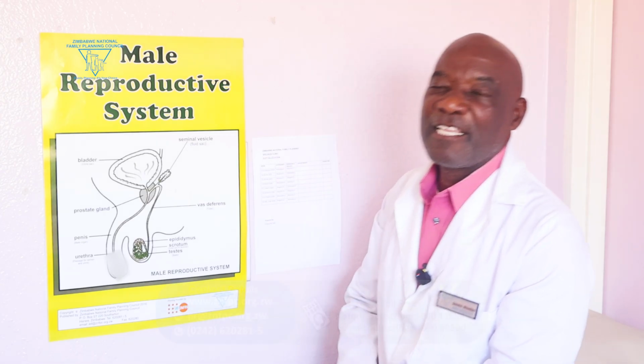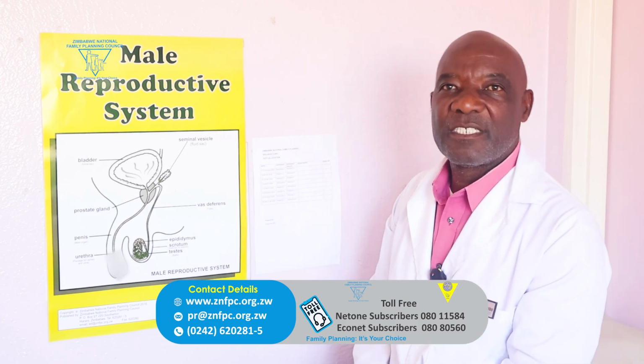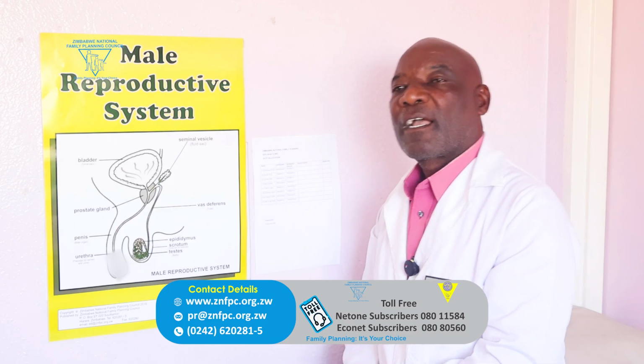So can we treat prostate cancer? One answer is yes, we can treat prostate cancer. The other answer is we cannot treat prostate cancer. Why am I saying so? Number one, we can treat yes, if there's early detection of prostate cancer. That is where the issue of early screening comes in, which is more important. Because all the signs and symptoms that I've been talking about, when you see them, it means the cancer might be very advanced. So we don't want to reach that level. We want a person to have a routine checkup. Then if it is detected early, you can be treated either by radiotherapy or operation or otherwise. It will be treated and it will go for good. So that is where we can treat.